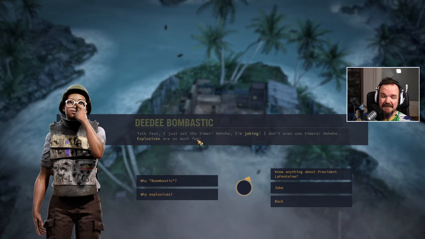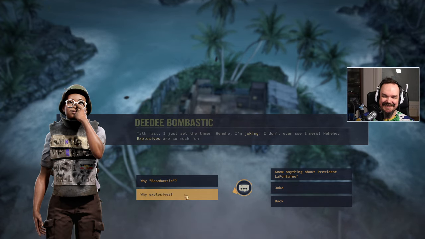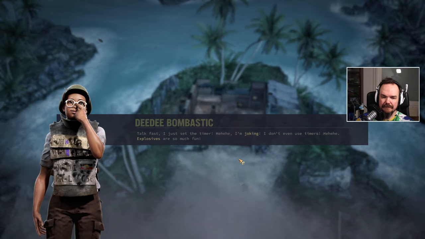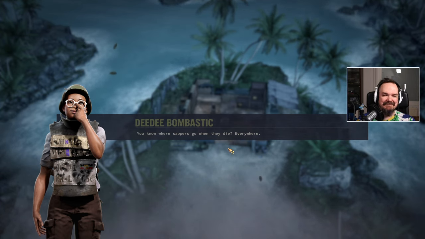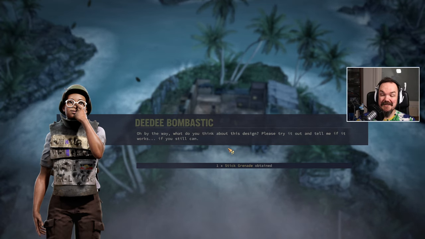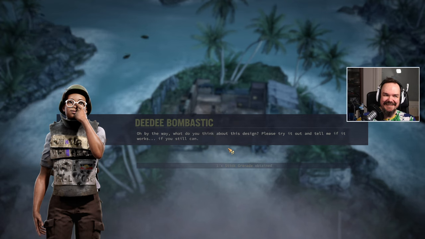I would love to know if there's special dialogue if you bring someone like Fidel in here. Let's make a joke. You know where sappers go when they die? Everywhere. Oh, by the way, what do you think about this? I thought we would make the joke. I didn't expect her to make one, if you still can.